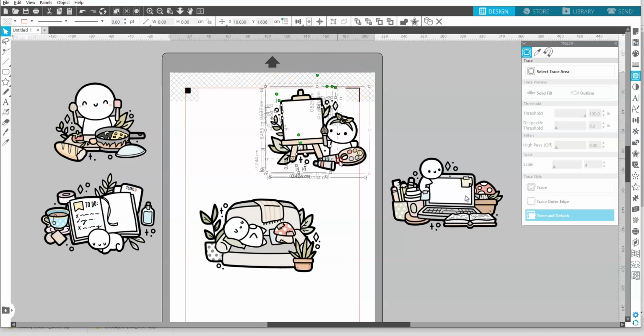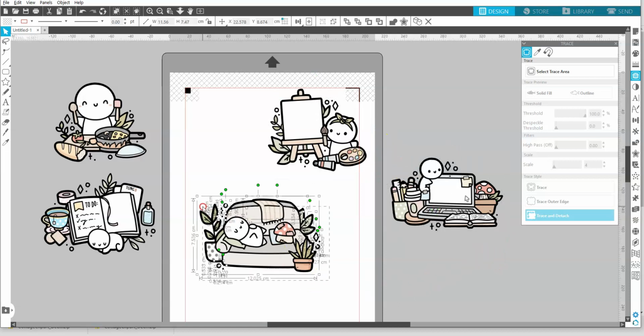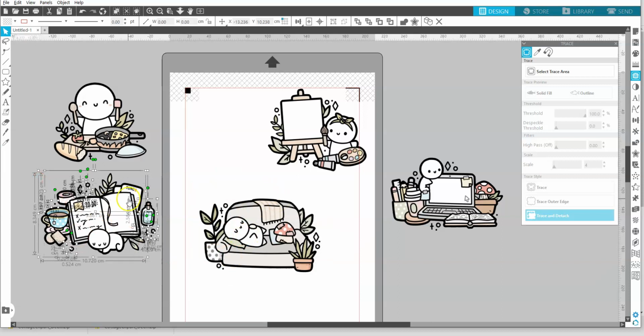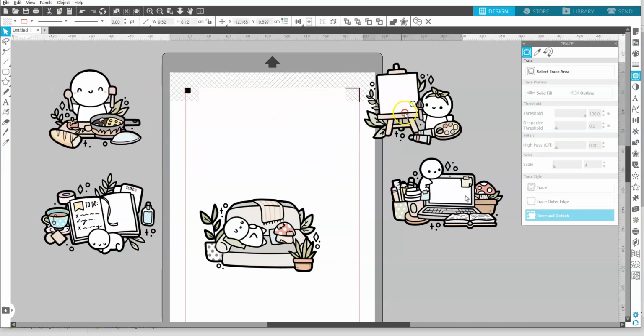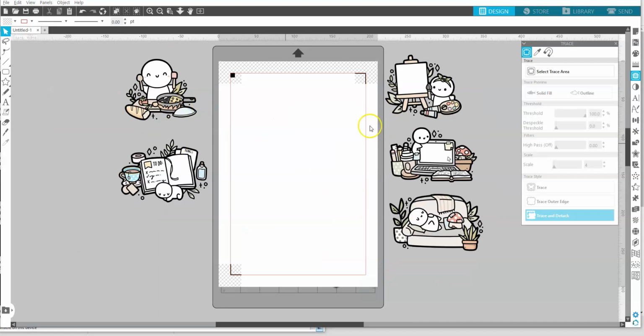But for ease and to make sure we don't lose any bits, I'm going to select all the artwork by clicking and dragging on my screen and using Control G to group them together. So again, I'm going to do that for all five. Select everything, just so that each piece of art and all its little sparkles and glitters is all kept together. Control G. You can also select everything, right click, and group if that's easier. So now we have our five pieces of artwork. So you can see now that we've got our five pieces.